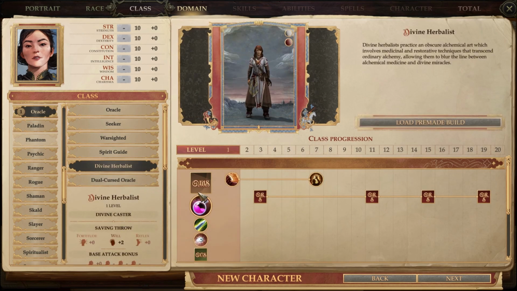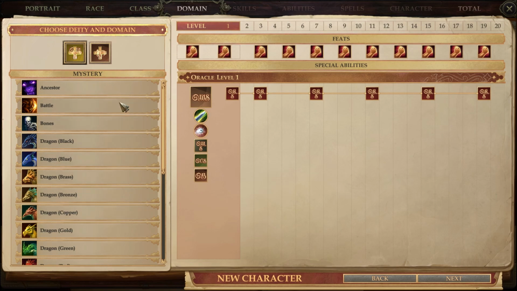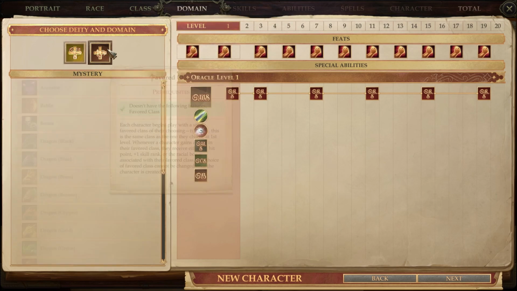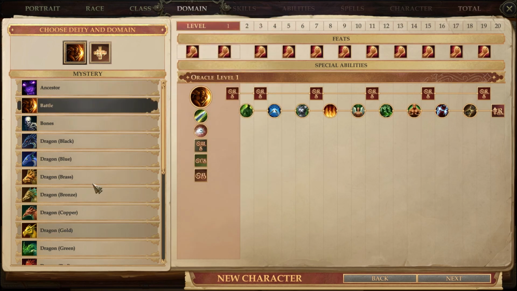Holy Jesus. I don't think you got a bad enough life, you got to dual curse them. Divine Herbalist, that sounds like it can be pretty cool. But these other ones get like bloodlines, basically called mysteries in this case. And of course, which one you pick dictates the free spells you get as well as some other stuff associated with them.